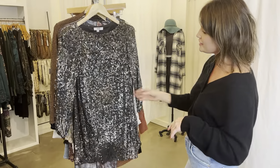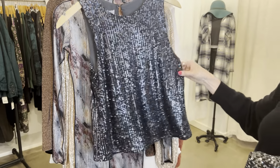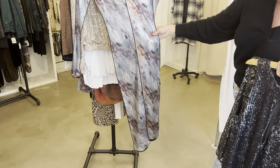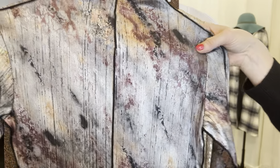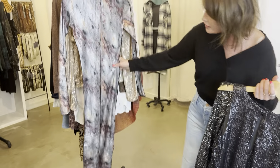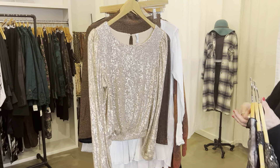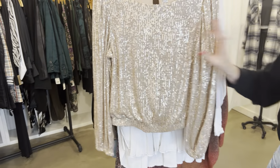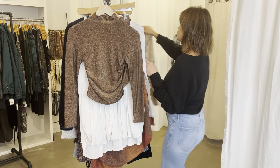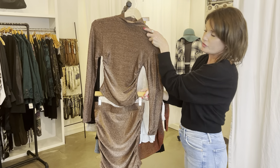We have some really beautiful sequins dresses in the store right now. This is a black sequins top, which is great because you can just throw it on — it's not too shiny, not too sparkly, it just kind of goes with everything. Look at this iridescent dress with all of these beautiful colors in it — it's very form-fitting, goes down with a slit on one side, and it's just absolutely stunning. It's like a piece of artwork on your body. Here's a blush sequins top that feels like it has gold in it as well — it looks great with jeans and high heels. And look at this gorgeous little outfit: a skirt and a top you can wear together or get separately.